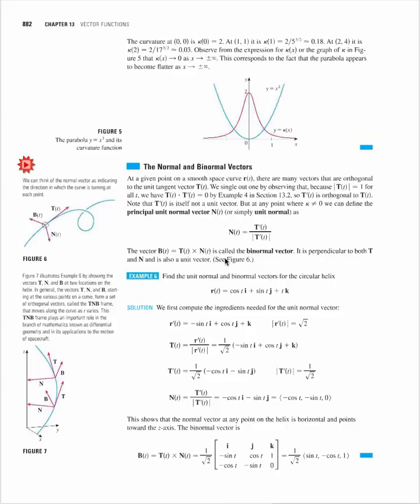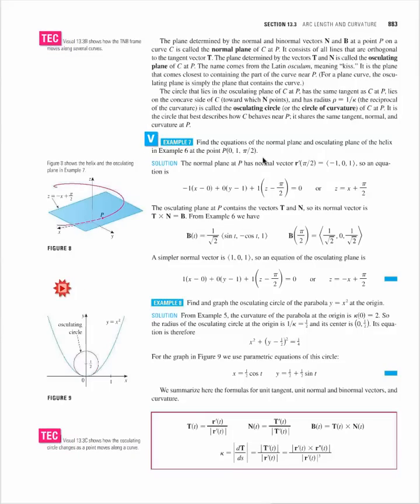This gives you, the book doesn't say it here, but this gives you what's called the floating frame along your curve. And it gives you, well, for those who've had linear algebra, a basis for 3 space at every point along your curve. That's culture, that's not really important. Example 6 shows computation of the unit normal and binormal for the same circular helix that you've been using for the entire section. At the top of 883 is a really cool bit of discussion, talking about a little bit of geometry behind space curves.